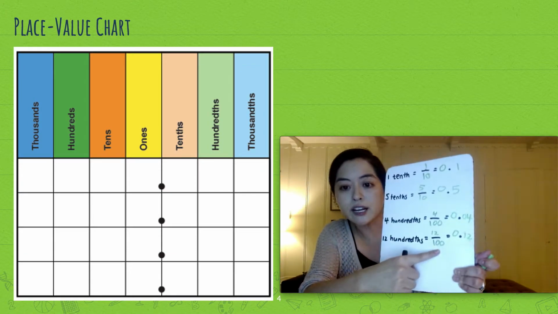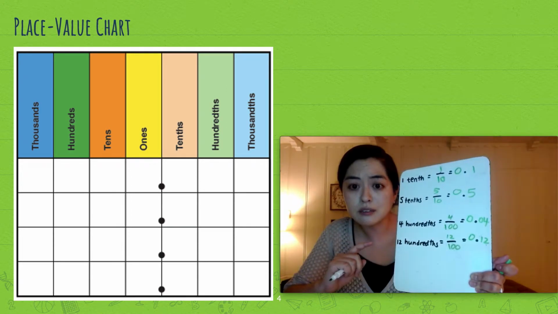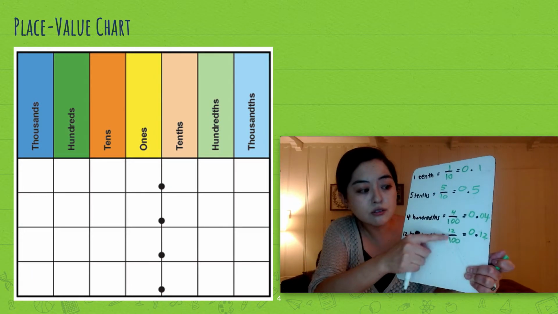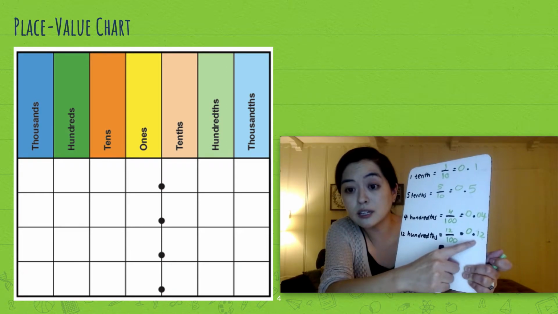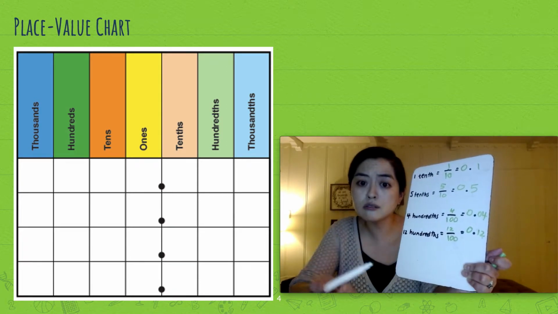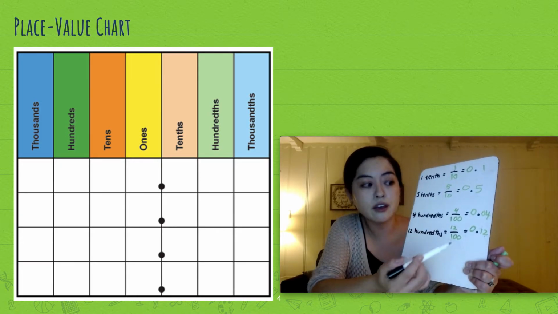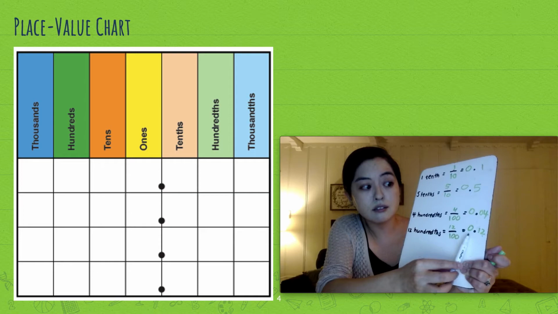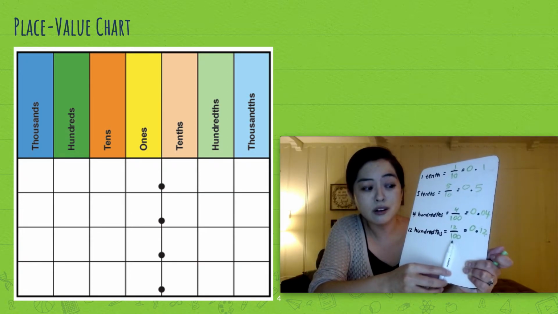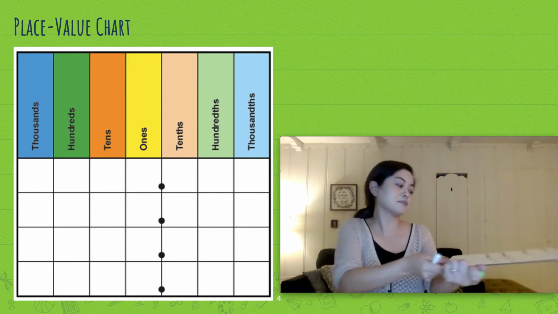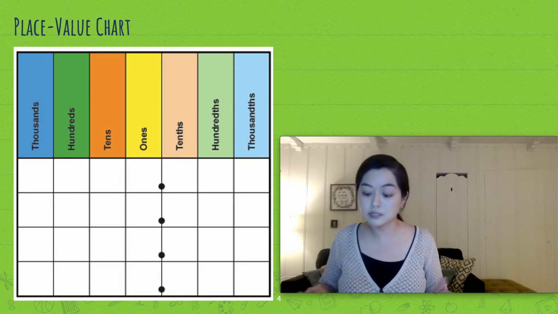Now you see this fraction here and this decimal? The way that we read it will be the same. I know this fraction here is read as 12 hundredths. This decimal here is also read as 12 hundredths. You can also say 0.12 if you want, but you can also say 12/100 for the decimal, just as you would for the fraction here. Okay, so that was just a little bit of review of decimals.